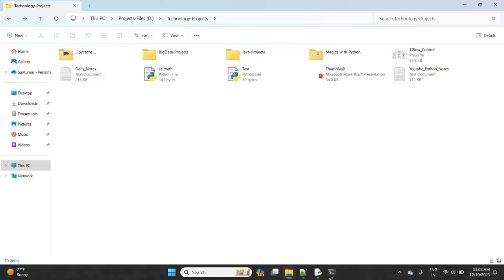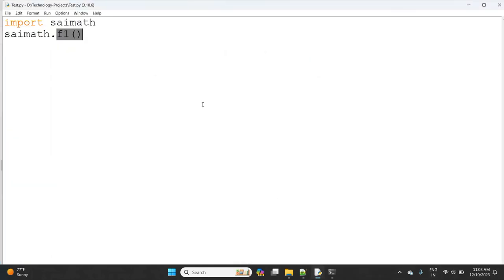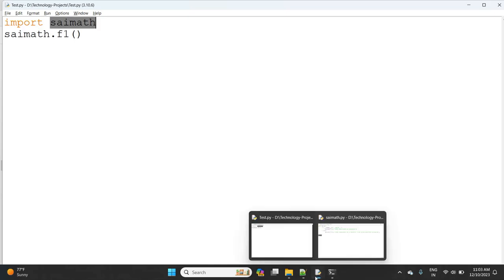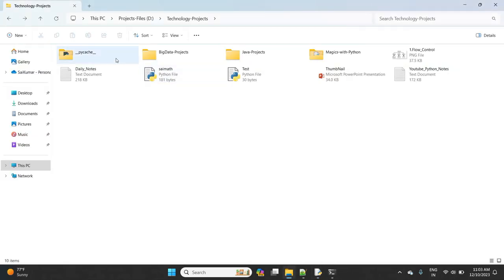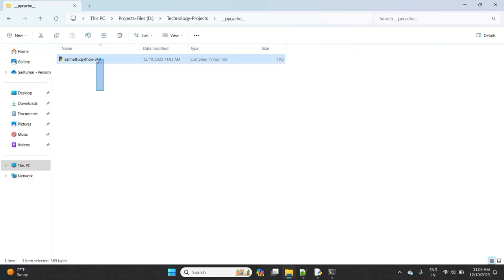Whenever you use a module from another program, one script using another, the PVM generates one folder and keeps some information inside it for runtime purposes. Clear?